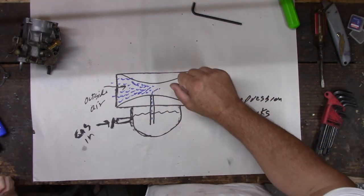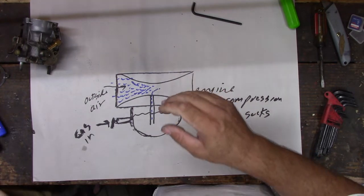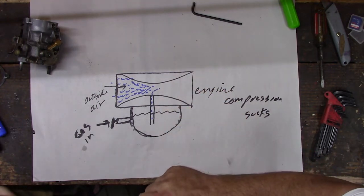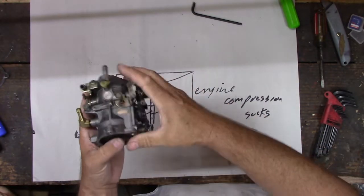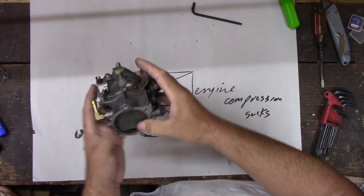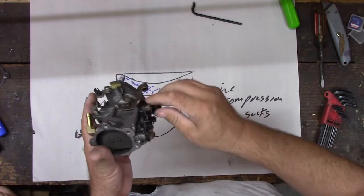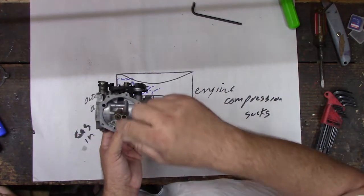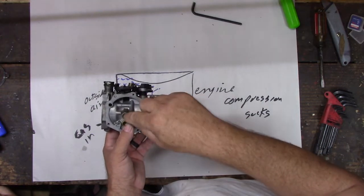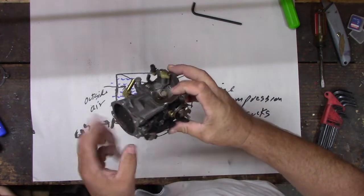It only runs when the choke's on. And what that tells me is that it's not getting enough gas. It's running out of gas. When this runs with the choke closed, it's running idle. It'll go blah, blah, blah, but as soon as I hit the throttle or turn the choke off, it goes bleh. That means something here is not getting gas in. Gas is not getting from here up into there correctly.